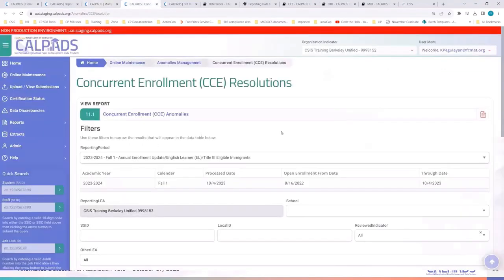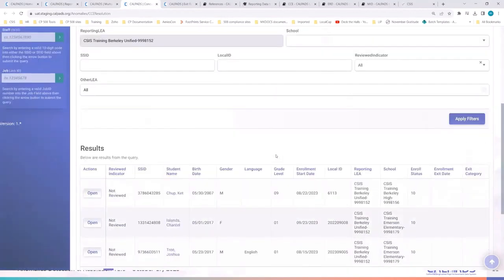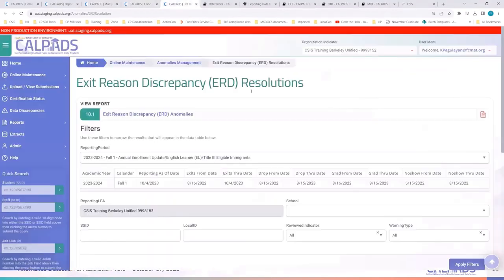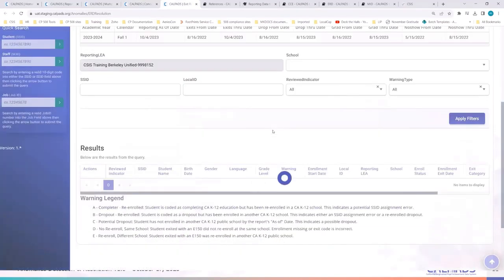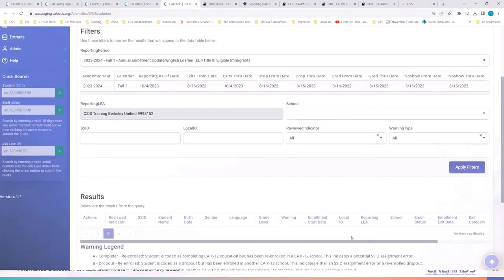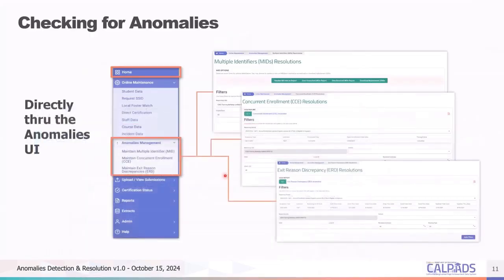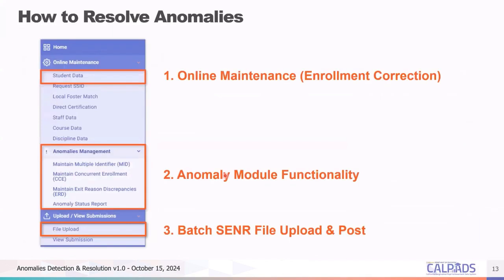I also have here SSIDs that trigger CCEs, and I have the SSIDs that trigger ERDs. Once this loads up, we should be able to see it here. We will discuss each of these modules in a few minutes. So that's how to access the anomaly section or information.